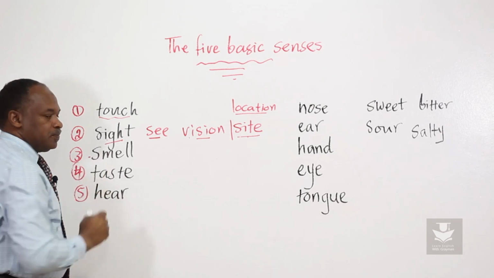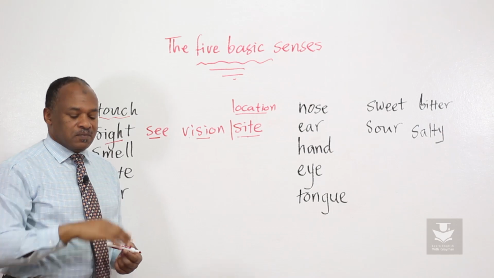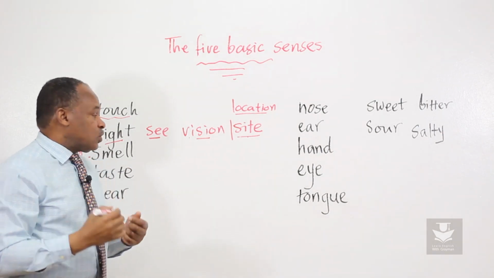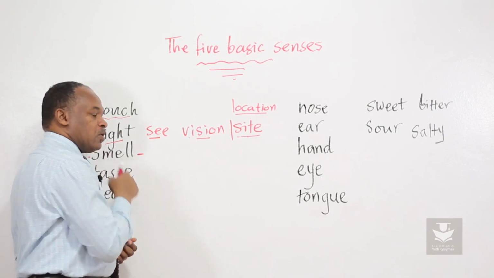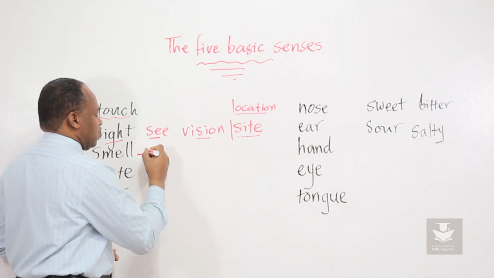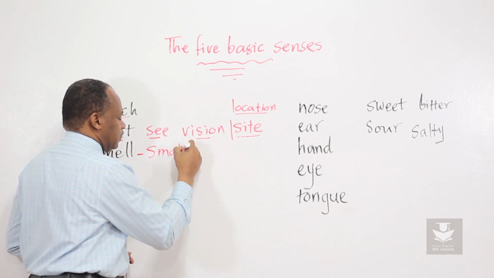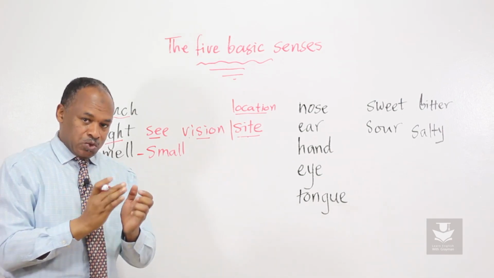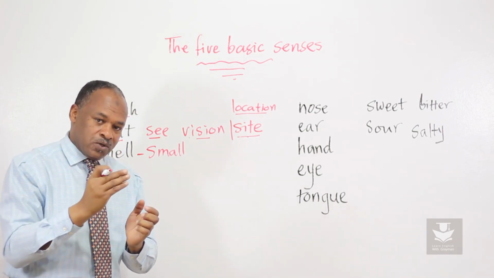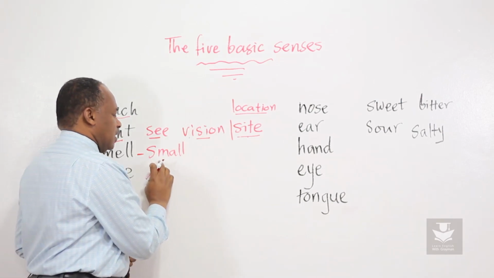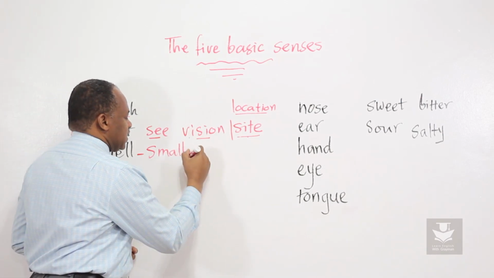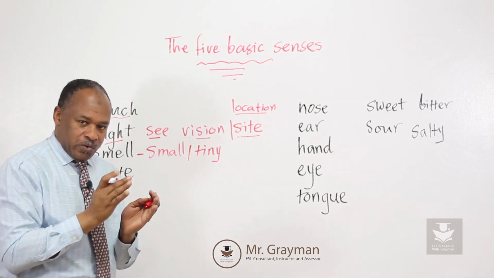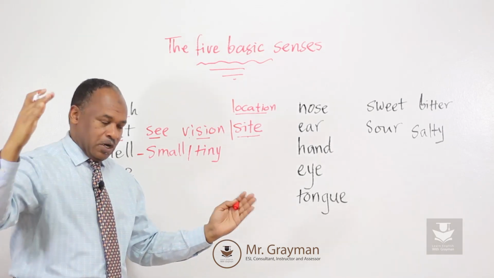So what is the smell? What is the smell? I smell my hand, smell. But most importantly, some people would confuse the word smell with other words, with this one. This is small, big and small. I'll give you another word which means small, tiny. Tiny or small, and the opposite is big.